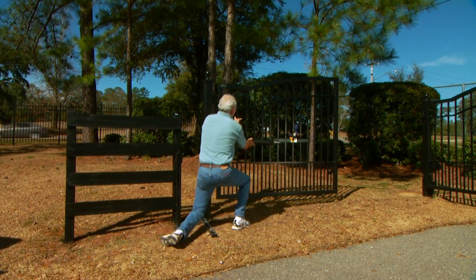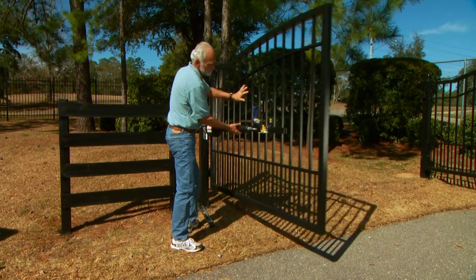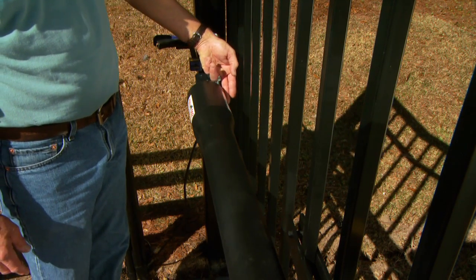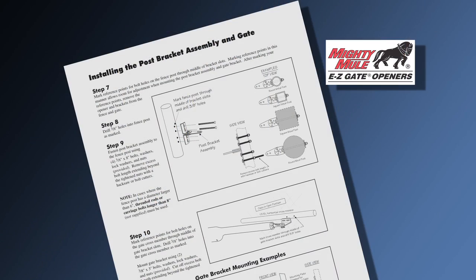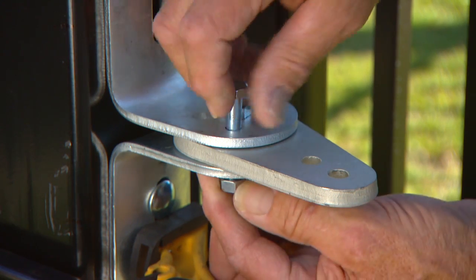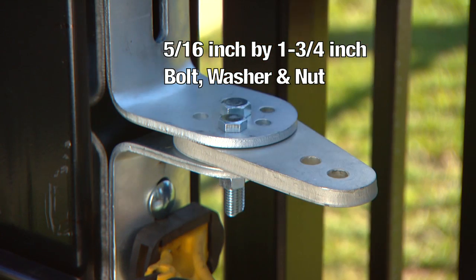Now return the gate and opener to the open position and recheck the clearance in the open position. Make additional changes until you achieve the required clearances and distance. See the instructional manual for details. Secure the post pivot bracket and post bracket alignment with the 5/16 inch by 1 3/4 inch bolt, washer, and nut.